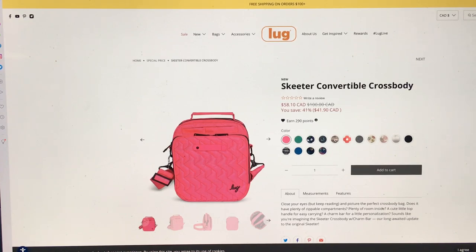So today it is on sale — actually maybe it's for the weekend, I'm not actually sure. For Canadians it's $58.10 off of $100, so it's 41% off. Very good price, very tempting. It's gonna be hard for me to maybe not get one of these, but let's just take a look at the colors.